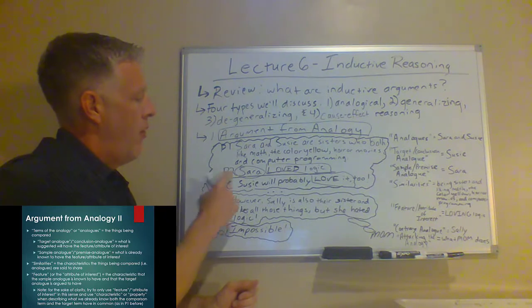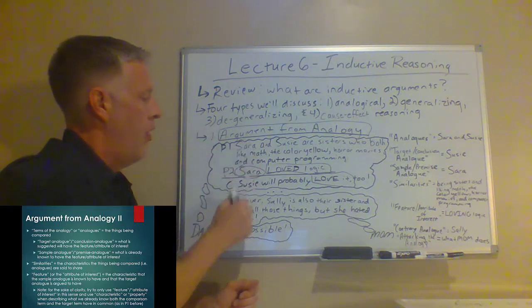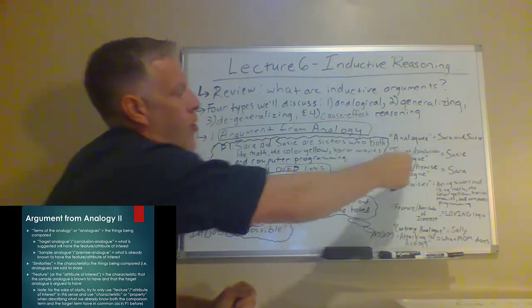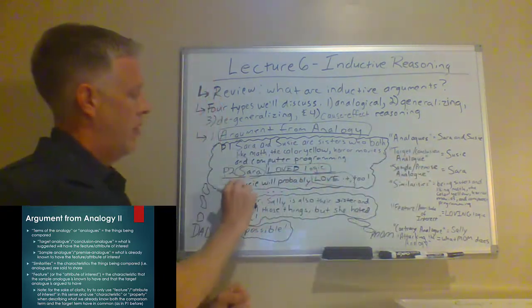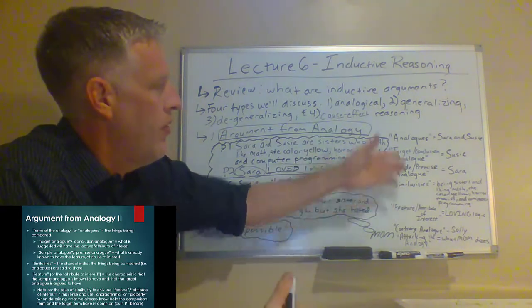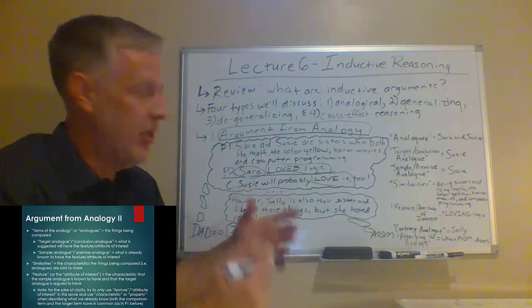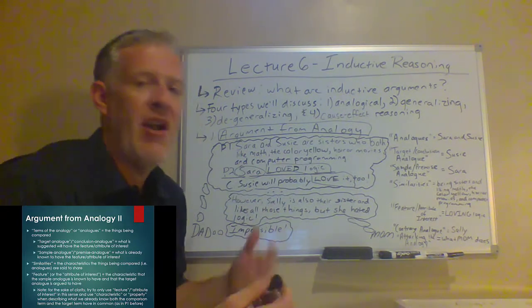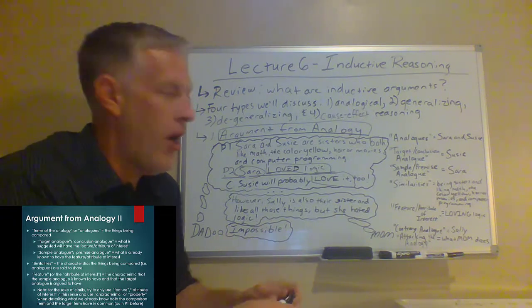The one that appears in the premise is the premise analog in this example, and the one that appears in the conclusion is the conclusion analog. Again, pretty straightforward. The analogs in general, things being compared. And we might compare different courses. We can compare anything, really. Whatever it is we're comparing, those are the analogs.